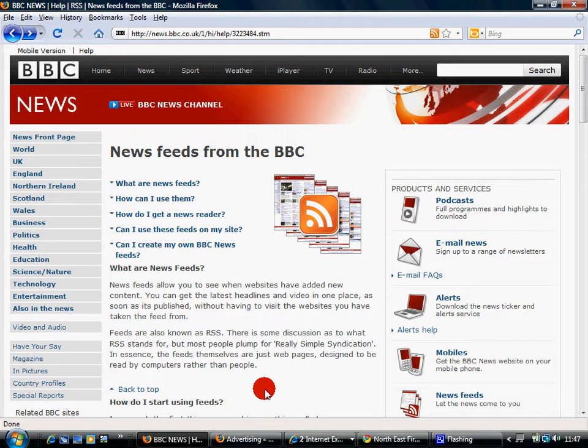We're taking a look now at the technology that is behind all that we're doing with Northeast First. It's called RSS. It's a way of, instead of going to a website to get the content, I can bring it back. It's a bit like, I don't have to go to live concerts now to listen to the music that I like. I can take a recorded version of it, whether that's CD, MP3 file, etc., and I can play it when I like in a device that I like.